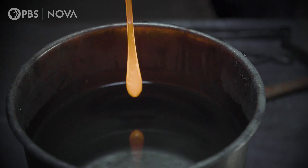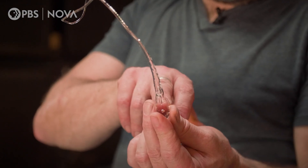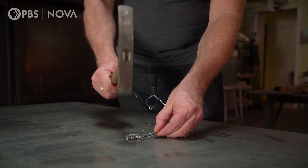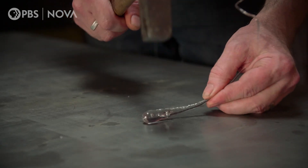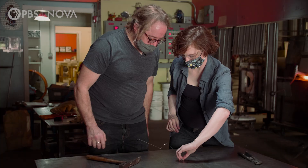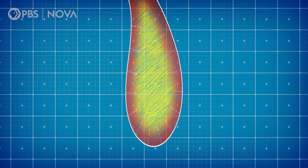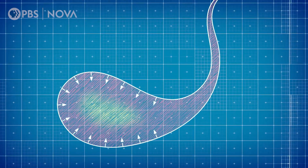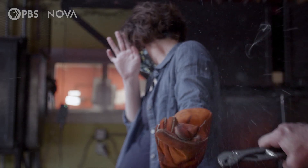This is a Prince Rupert's drop — the perfect example of how we can use temperature to physically alter the properties of silica glass. Chris shows just how strong the surface is by hitting it as hard as he possibly can on a metal table. This little glass drop goes against the everyday notion that glass is fragile — he is actually denting the metal. This is because as the droplet falls into water, the outside cools faster than the inside, creating a special kind of internal tension that makes the whole droplet very hard and rigid. But as soon as the pressure finds a way to be released — like a single crack in the pointy end — the drop shatters into pieces.